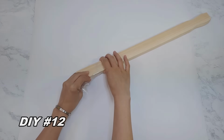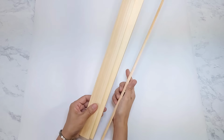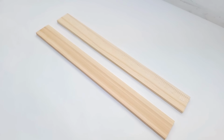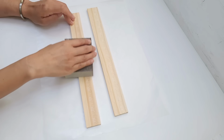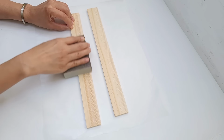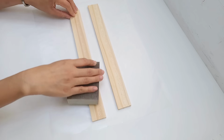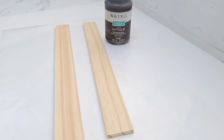You'll need 2 5-gallon paint stir sticks, and I purchased a pack of 3 at my local hardware store. I'm going to trim them down to about 13.5 inches, and I use a miter box and saw to do that. There are some white ruler marks on one side of the paint sticks, and I start sanding them off, but soon realized that they really were not going to be seen, so I left it as it was.